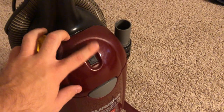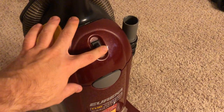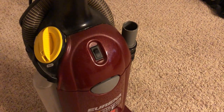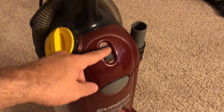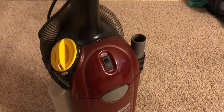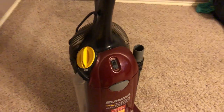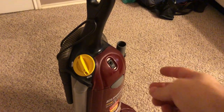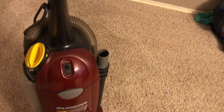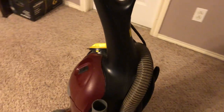This was before Eureka decided to flip around the power switch for later models. You can see up is on and down is off. On the newer versions, I should say, down is on, up is off, which I'm still trying to get used to, because the turquoise one my parents had had the flipped around power switch, but it's not a huge deal.